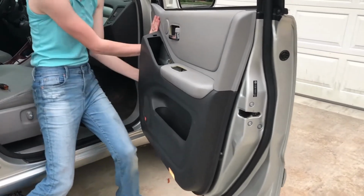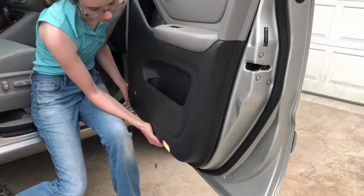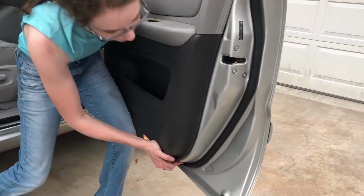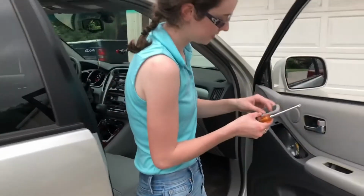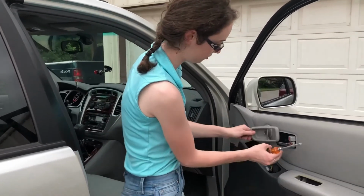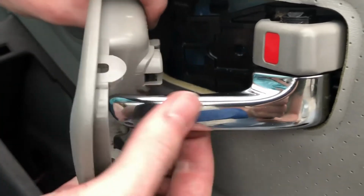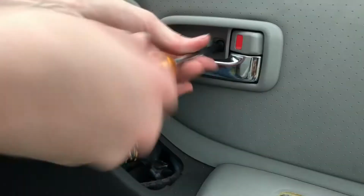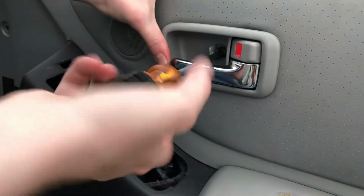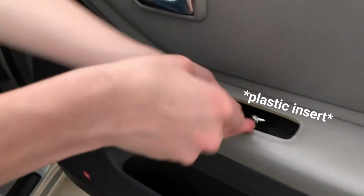Now we're gonna pop the sockets back in. Your little clicks. Boom. 2, 3, 4. And that's it. I'm gonna stick the door handle cover back on. This hooks on this right here. So when you put it in, you gotta push it forward and then in. Okay, now I'm gonna screw this screw back in where the ashtray goes.